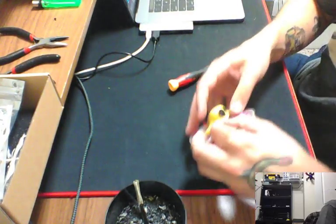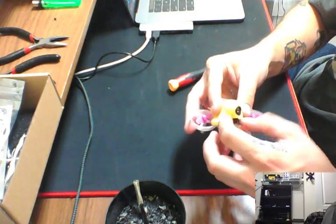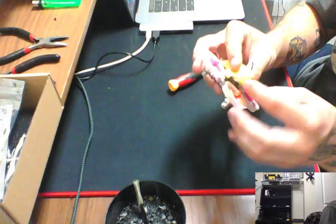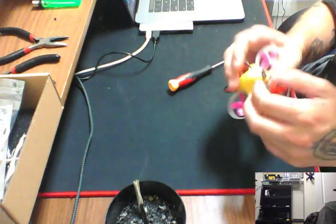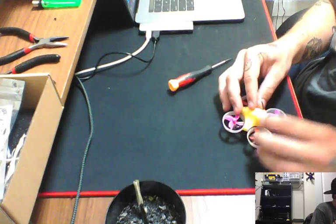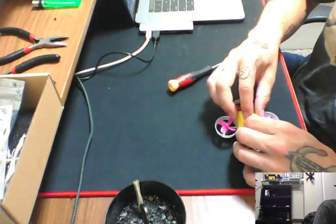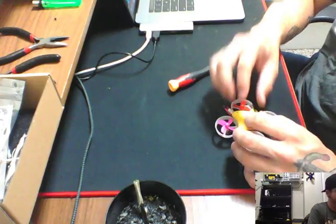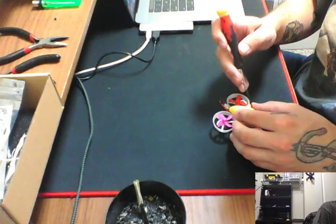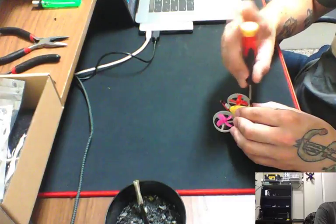What I usually do here is run it up and out through the hole where the camera is, just to get it out from underneath that VTX, like how it comes by default. I don't know if it's just me, but I get garbage range when it's defaulted and underneath the VTX like that. It's not good for me. It does not work. So we're gonna pull that out, like we do.